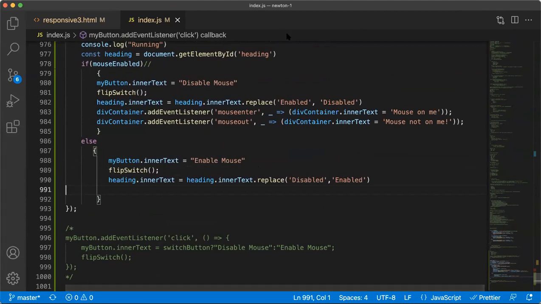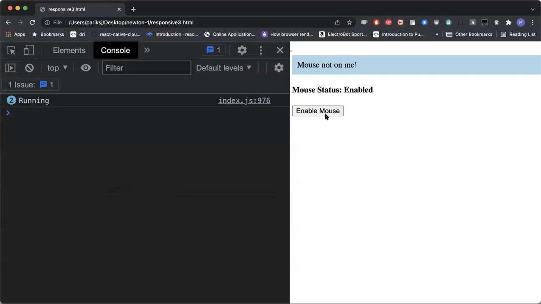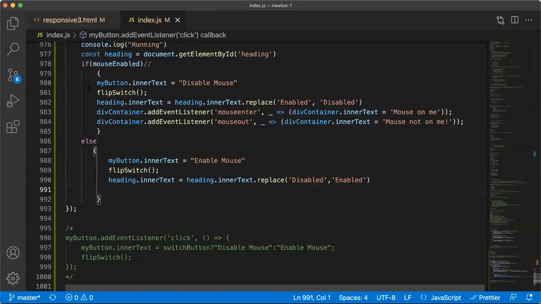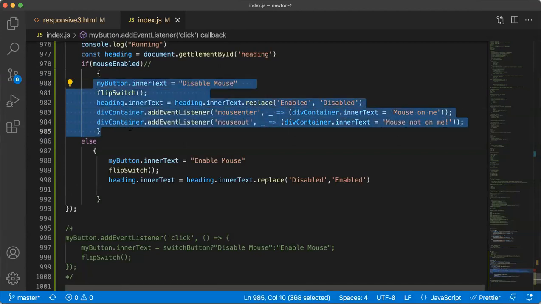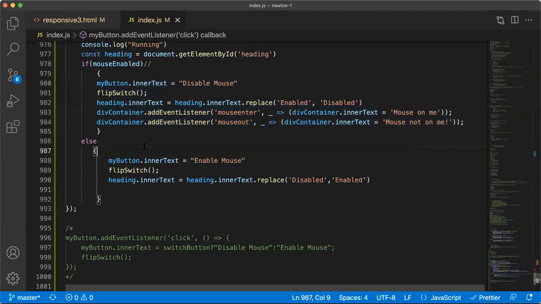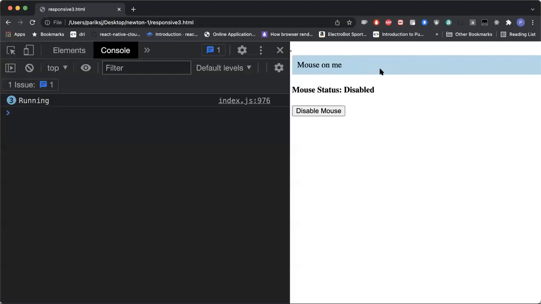The second problem is, please understand this very carefully. The moment I click this again, what will happen? This code would have run again. Yes or no, guys? Which will mean two other event listeners will get attached to it, right? You're not able to see it, but if you watch very carefully, actually you can.